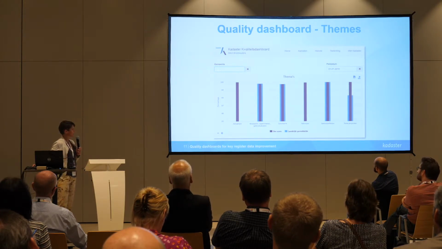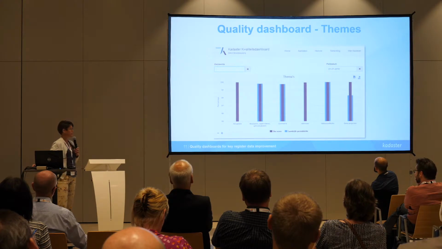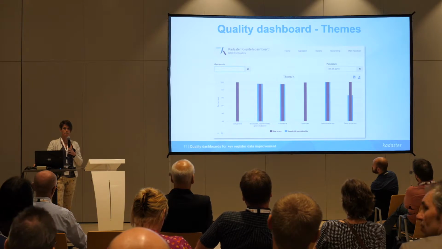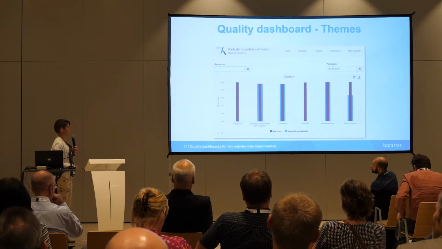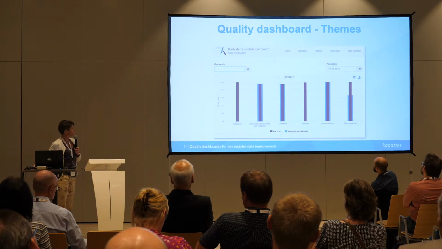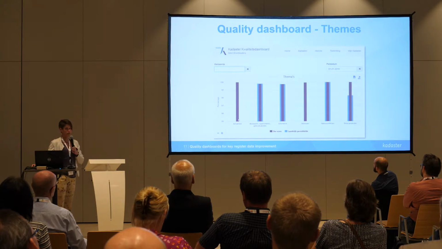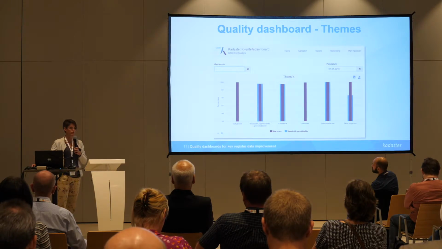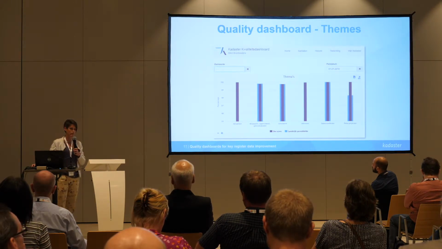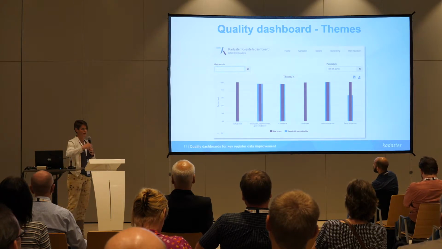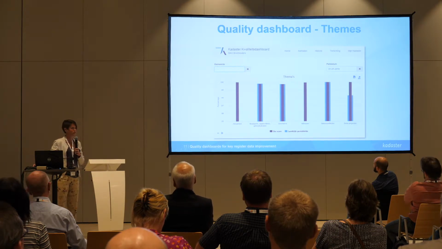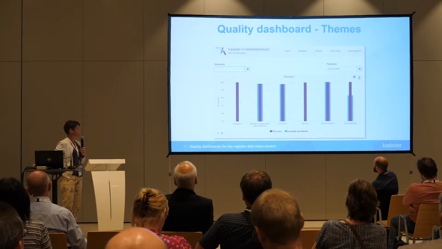There's light blue for the average for the country and dark blue for their own situation. So if you're, for example, in this case, it's only dark blue. That means that the national average is below 95%, which is, of course, 95 is a high. It's all above 95%. So it's a very positive result, but still work to be done.